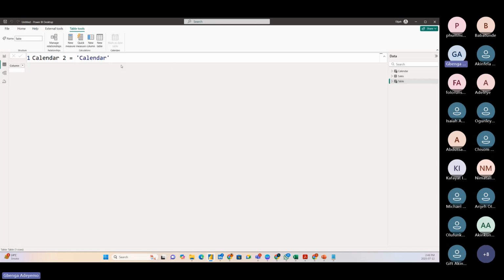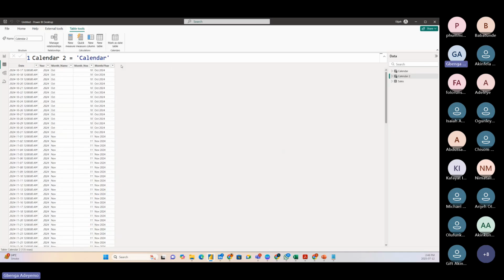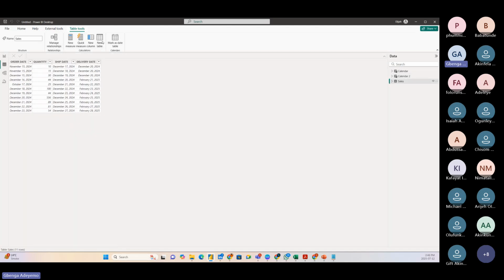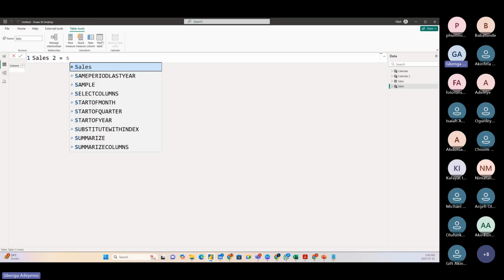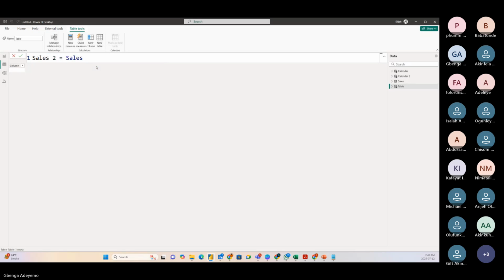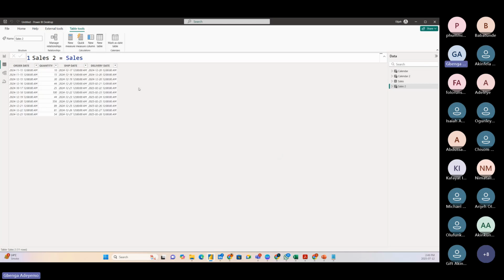So I'm going to duplicate the table, right? I have calendar 2. I'm also going to go to sales. I'll create a new table, and I'll call this one sales 2. Sales 2 will be equal to my sales table. I press enter. I've duplicated that.